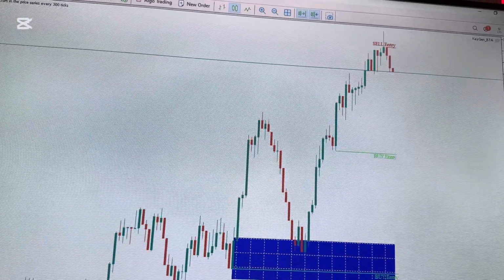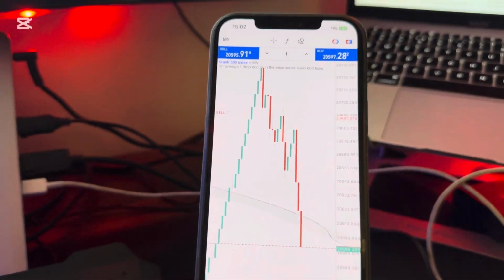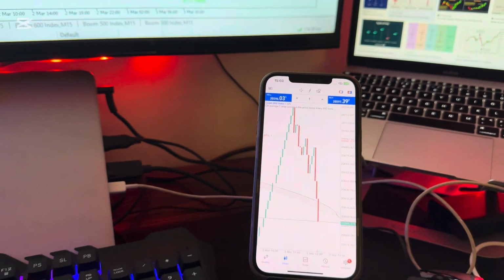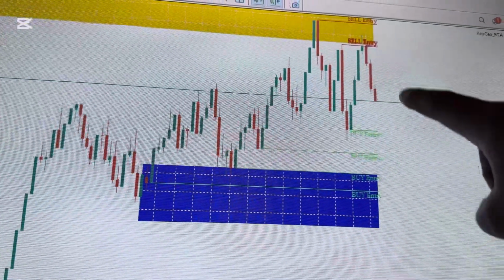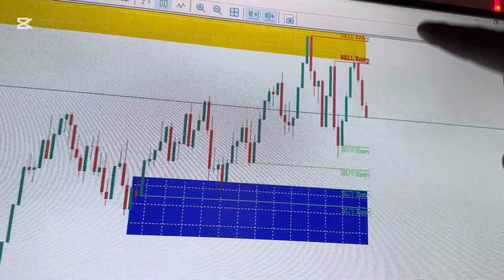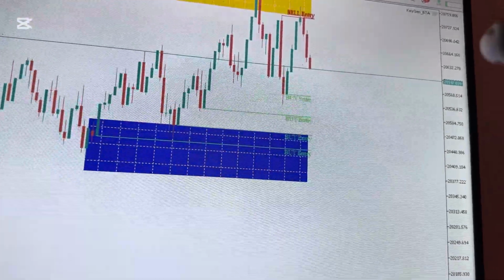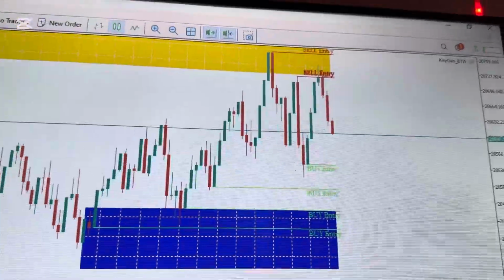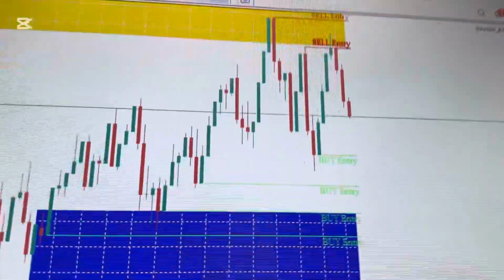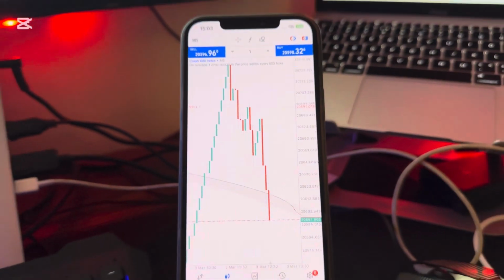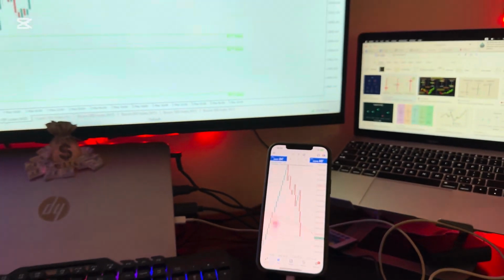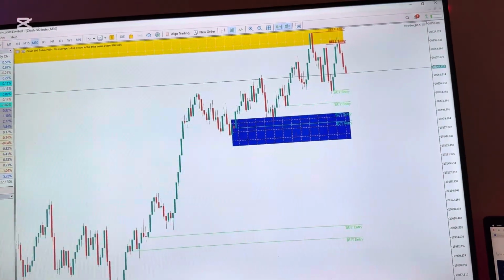So, updating you guys on this one. Crash 600 was just too much. I didn't even expect this big move, but look at that. All these spikes that we caught using the indicator, this is how it looks. It keeps on selling. Guys, I don't know, I'm closing. We are deep down in profit. So I think we did pretty well on this trade. I'll be updating you guys on other trades, but wow, Crash 600 was definitely killed by the indicator, guys.